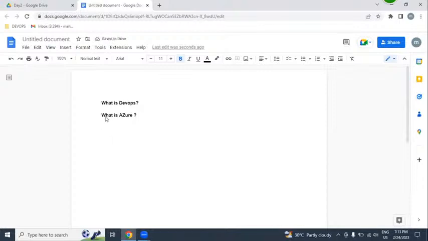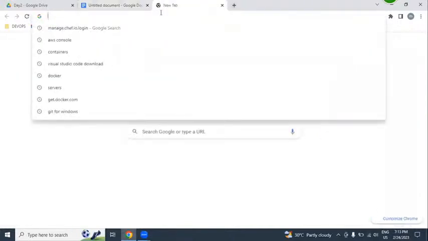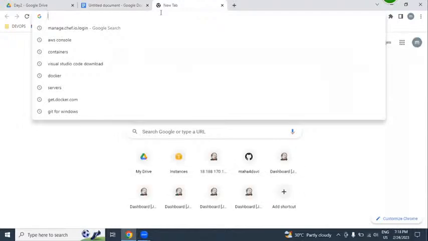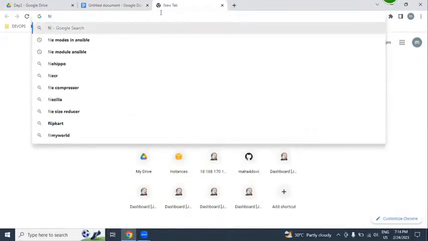Before starting the session, I'm going to ask you one question. Please answer me. What is an application? Application is equal to website, like Redbus, like Flipkart, like Hotstar, any kind of website.